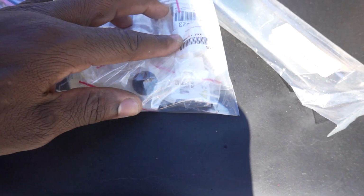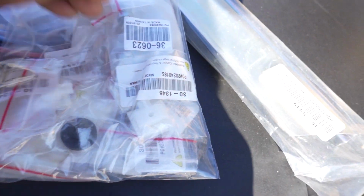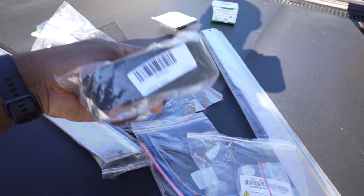I needed all of these to retain my door panel that I just bought, because my door has these type of holes right here, and my door didn't come with those holes, these type of inserts. So I got that now. All right, so let's see what we got here. Another rubber insulator for the other window.